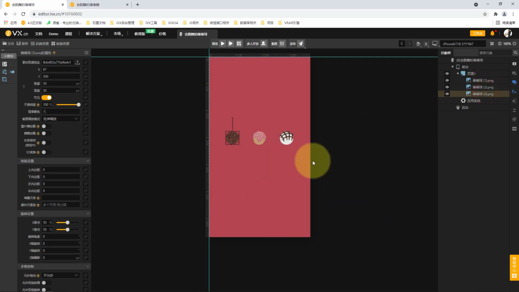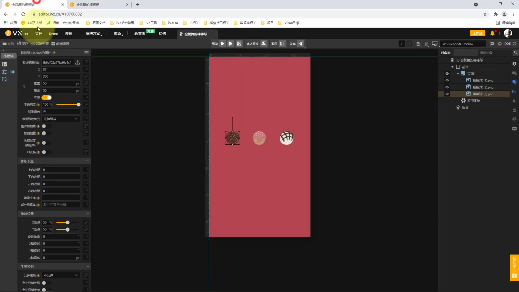Next, we will add a track effect for it. We can add a track effect for the first baseball. Let's first look at such a baseball. How many pause positions does it have? First, it jumps from here to the top, then falls from the top to the bottom. We can see him jump in place, then return to his original position, and then go to such a position in the upper right corner, then he came down, jumped in place and came back. Then we pause here and return to such a position. So we don't have to remember so much. We can give it a keyframe for each one.